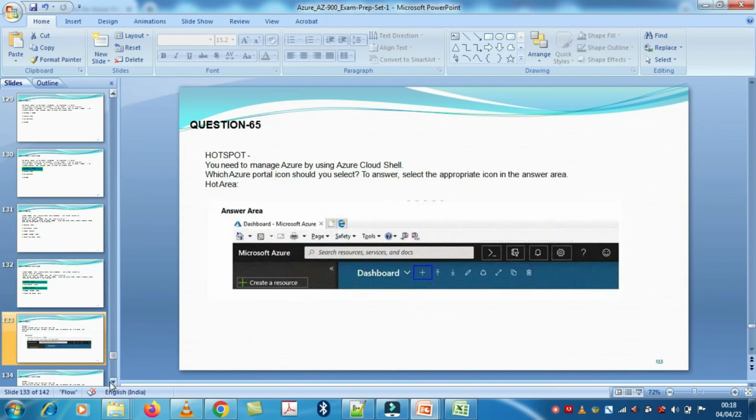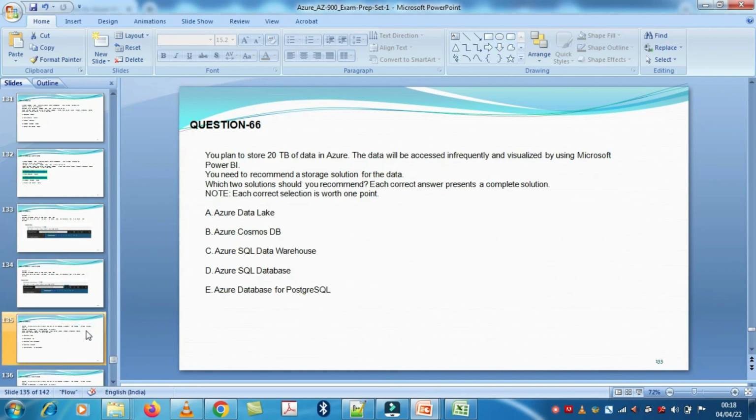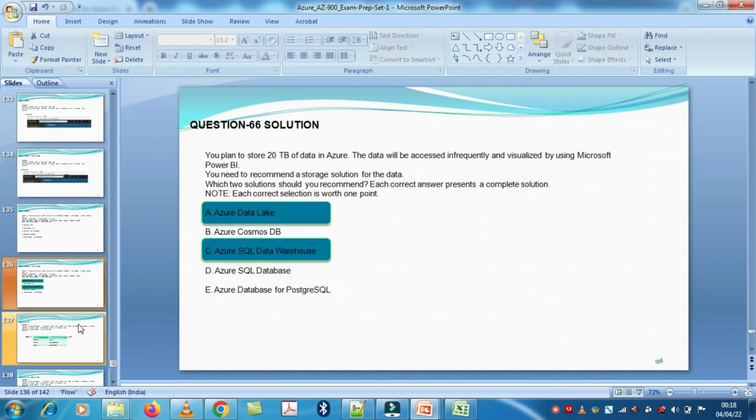If you have gone through it, you'll understand. So you plan to store 20 TB of data in Azure. There are only two solutions, that is Azure Data Lake and Azure SQL Data Warehouse, for big data, for so much data.